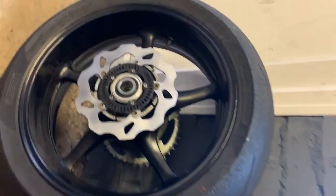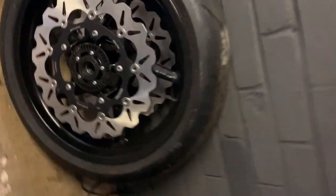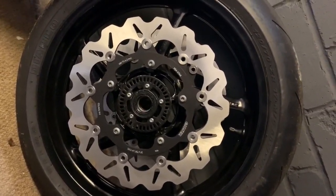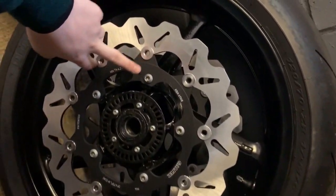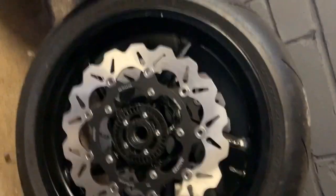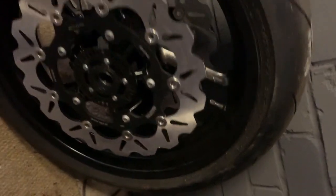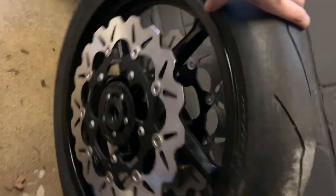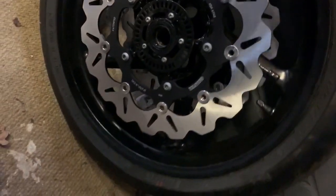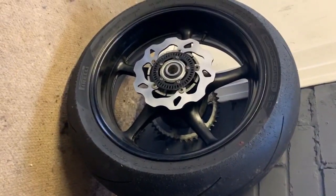I've got them on there now. They look so pretty. Look at that. I haven't torqued them up because I left my torque wrench at work, but I've done them up to finger tight. So I'll just have to wait until I can get to work on Monday to do those. But yeah, I'm super stoked of how they look on there. Really nice, much better. Right, I've got to do the brake pads now, so let's continue.